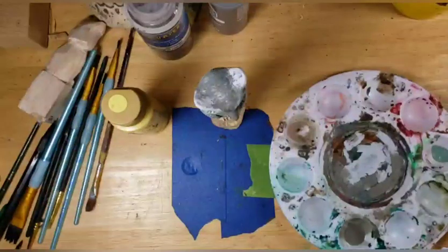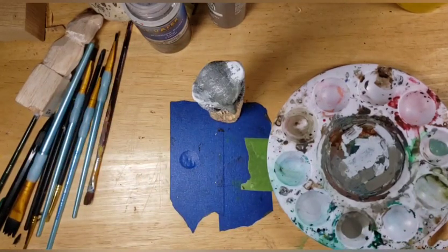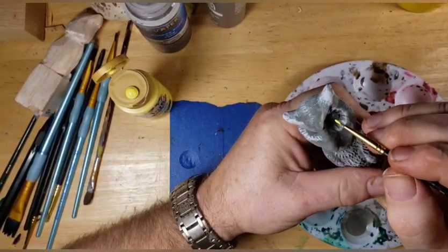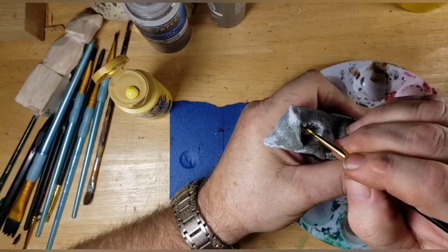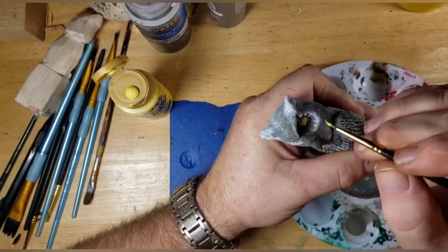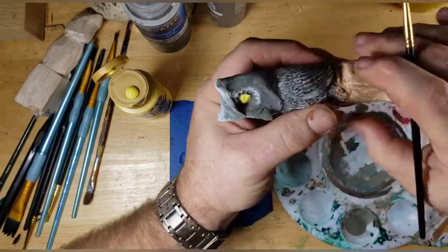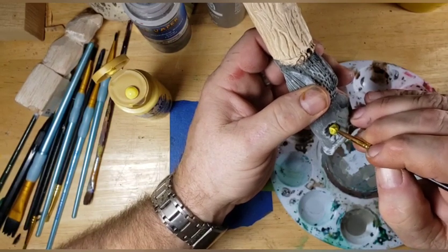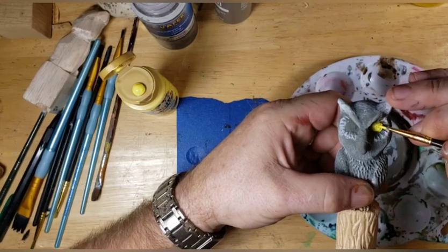Okay, guys, let's paint his eyes. We're gonna go with the old yellow eyes. That.